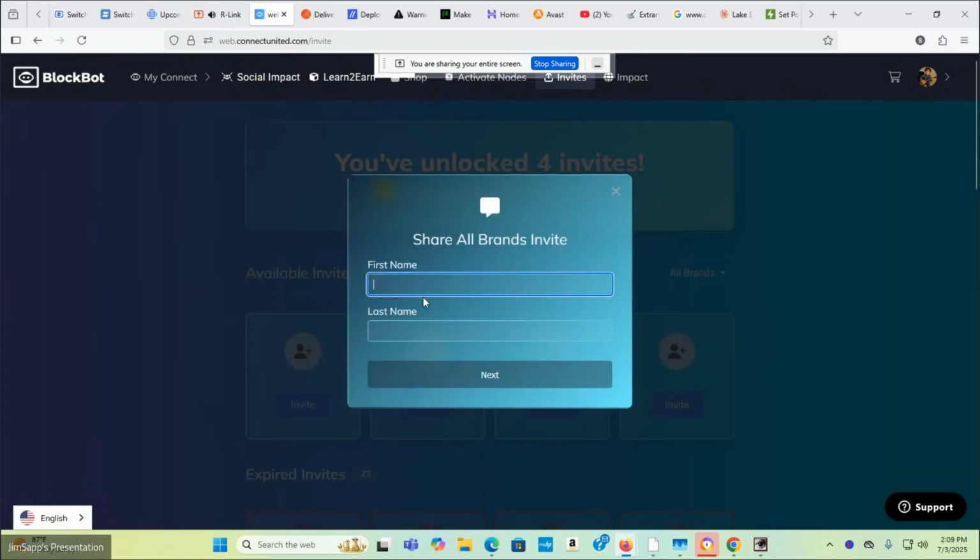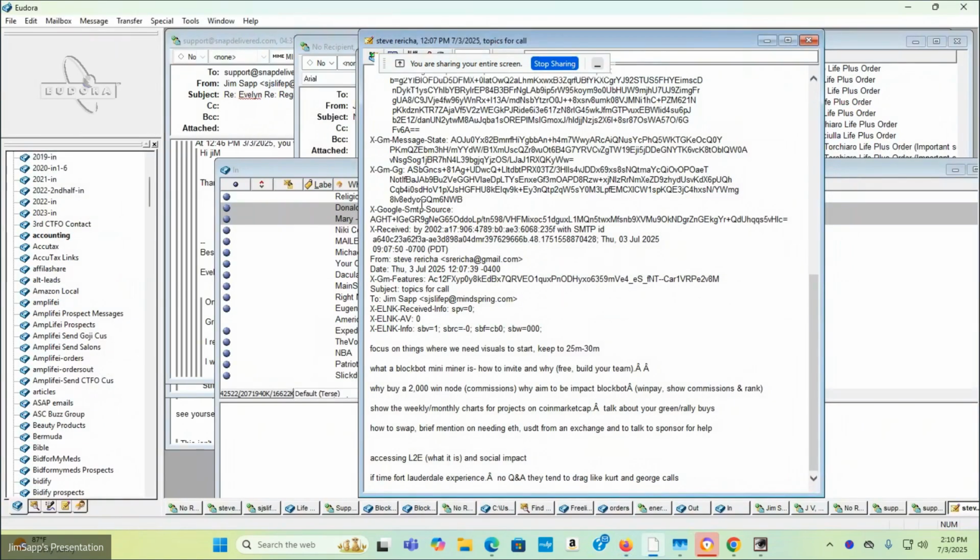you put somebody's name in, first name, last name, next, and then it's going to give you the option of either sending out a text, an SMS, or doing an email. I really like the copy, where you can copy the message. In my case, the program I use automatically fills that email with that message and who it's being sent to.